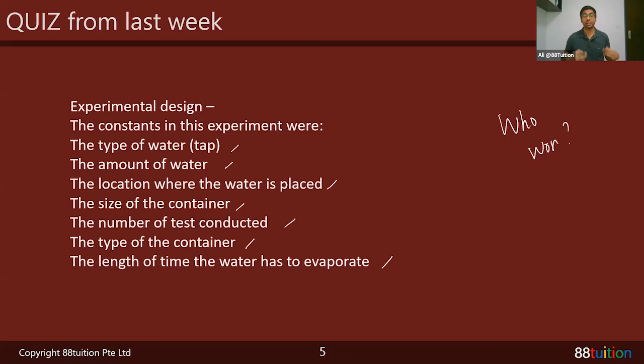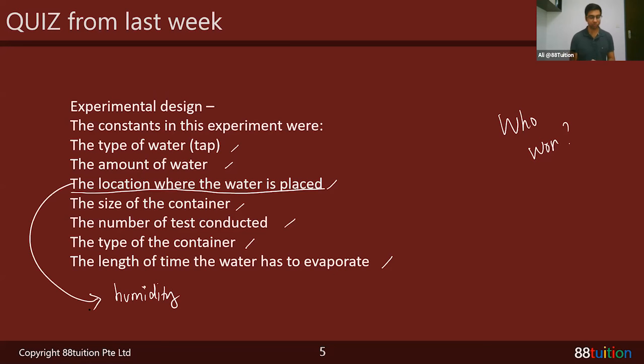Okay, I had 6 people, but all of them couldn't give me some of the factors that I was looking for. Especially some people didn't tell me the amount of humidity. The humidity will be based on the location. So you can either write the location or the humidity, and I need to have all these constant in the experiment and a proper write-up of the design.